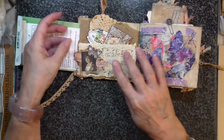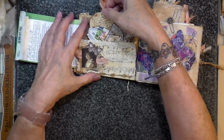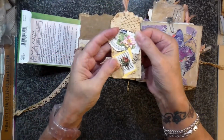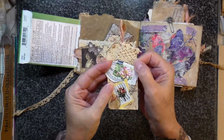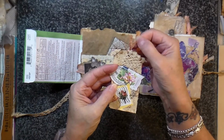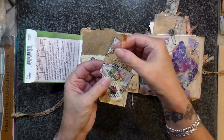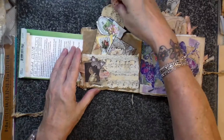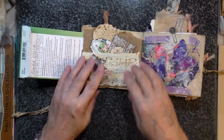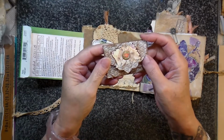So on this side, I did a pocket. I know I've shown this one. Maybe I didn't have the fibers in the top of this tag when I showed it the last time, but if so, I just used some sari silk. Looks like I hit it with maybe some vintage photo as well, and tucked that in my little lace pocket back here. I put a moth on. I think I've shown all this. I don't know if I showed you the decorations that I did on this little envelope, though.